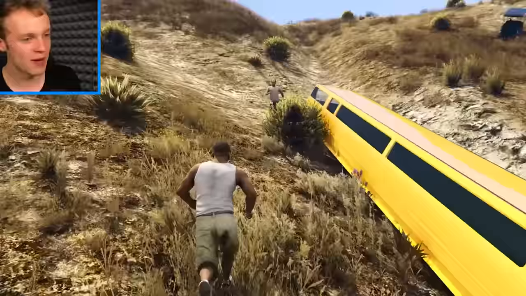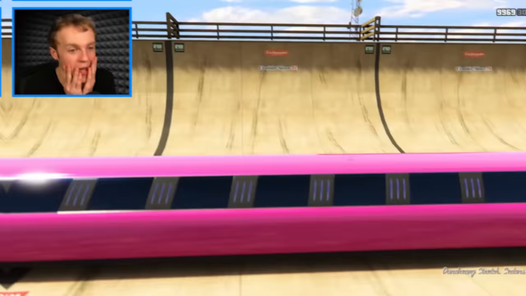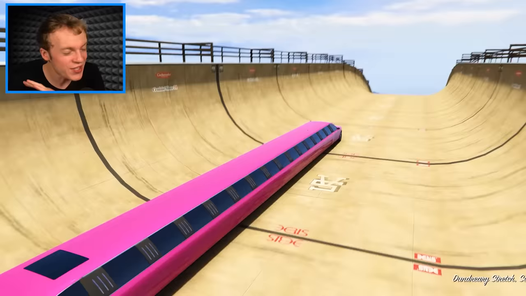Trevor, tell me what you think. Be honest. 5 out of 5. Beautiful. Trevor gave it a 5 out of 5. So the Patriot limousine didn't quite make it around the loop. It just skipped the entire thing.